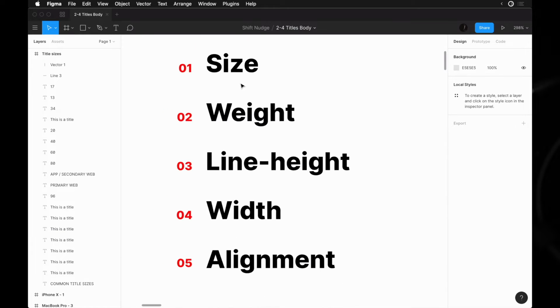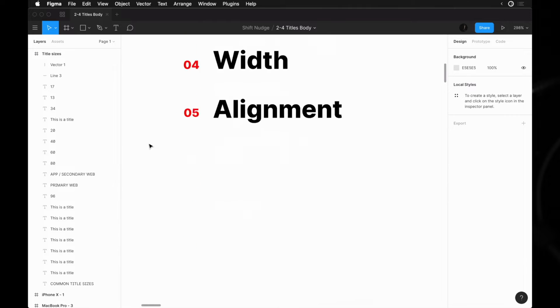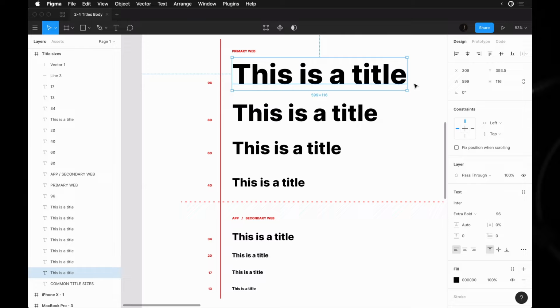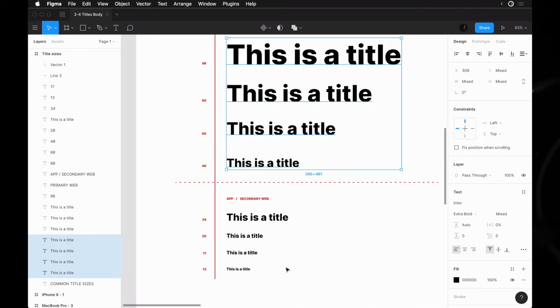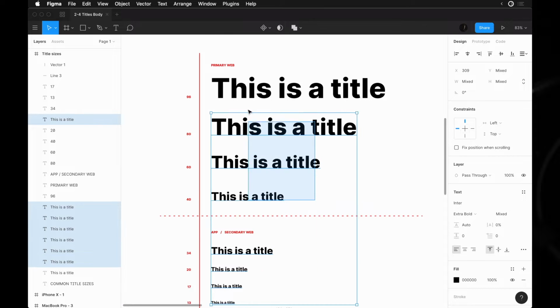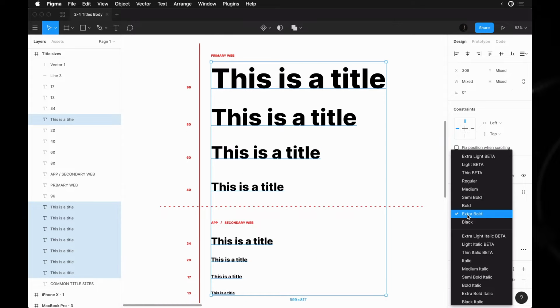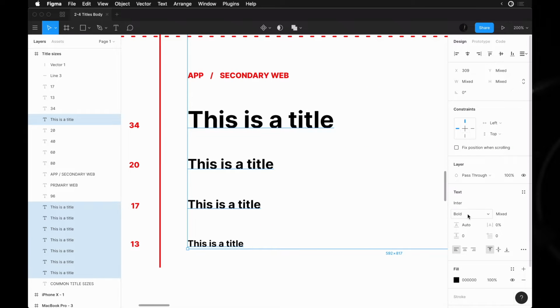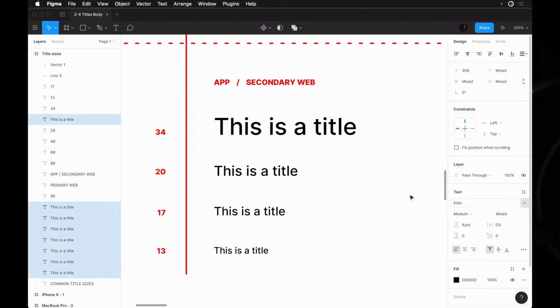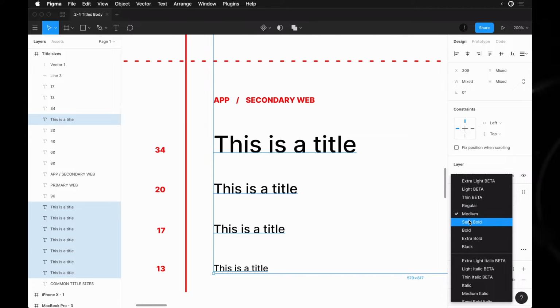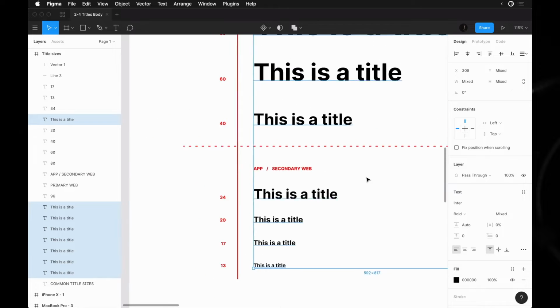All right, second, we're gonna look at weight. Now, on all of these titles, I have the weight set at extra bold. And you know, you're not always gonna use extra bold. I really like extra bold weights, so I'm kind of a fan of that. But you're gonna typically be in the bold category here. And every now and then you might have a medium title, depending on the look and feel of your type and how everything works together. But in general, bold is a really good place to start.